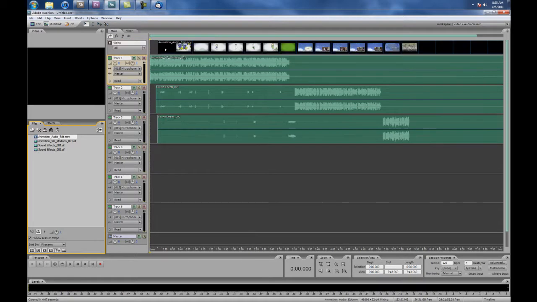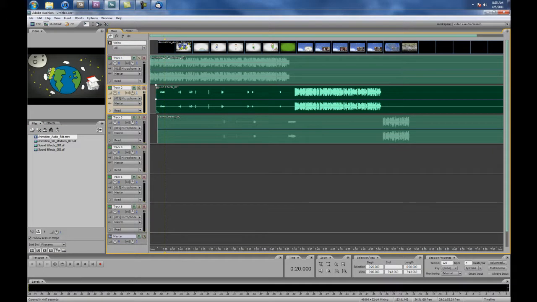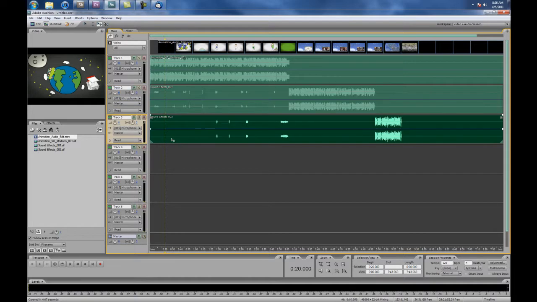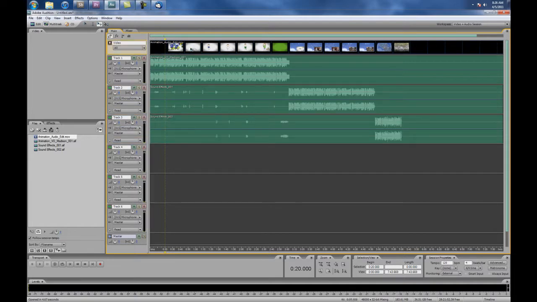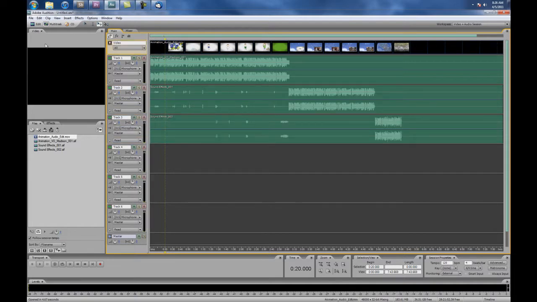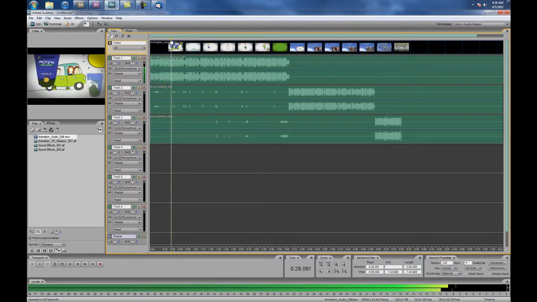Okay, so now first thing you always have to do is move everything to zero. So, I don't really work in Audition, but to move, you just hit this arrow with the move icon, and then you move everything to zero, including the video. And now, if you look right here in this video tab, you can see that you can edit in video as well in here. Let's see, how do you move this? There you go.